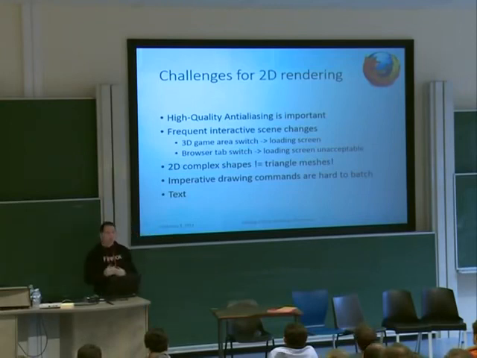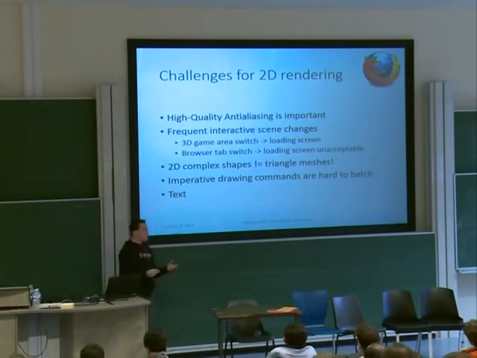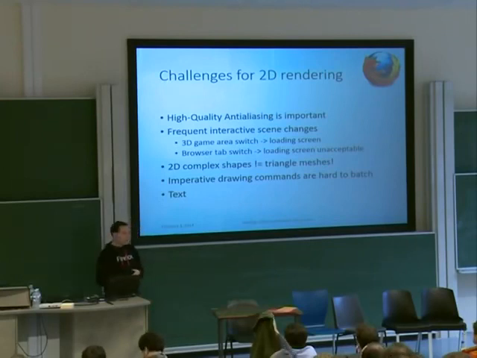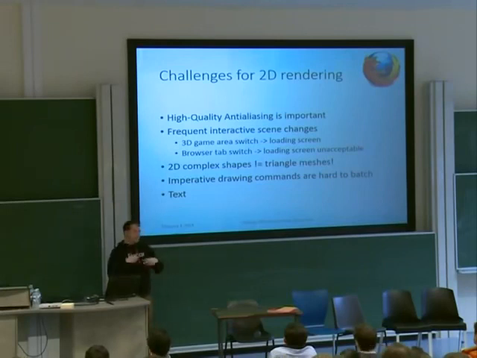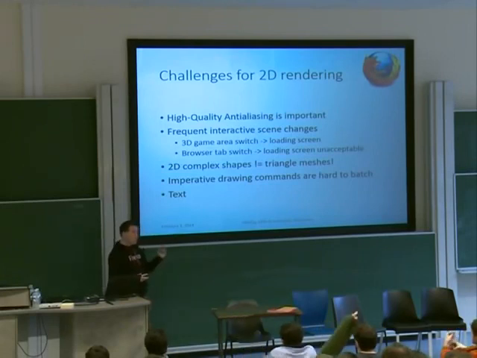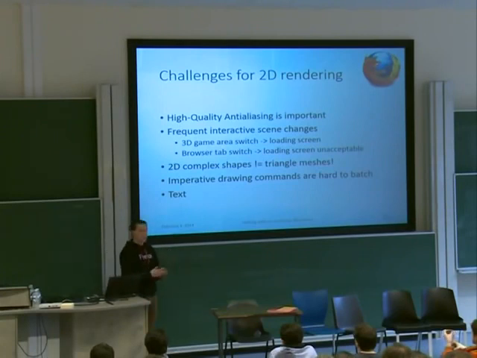Now, another problem is that these things are made to draw triangles. The way we describe shapes in 2D graphics, which is usually through lines and Bezier curves, that's not triangles. So we have to find a way to get this triangle drawing thing to work. Also, these things are used to having a model. You position things in space, and then you send it out to render. In 2D drawing, most APIs at the moment still work as an imperative drawing command stream, which doesn't batch very well. It's hard to batch them. And you want to batch, because as I said, state changes are expensive. So you need to do as much as you can in a single draw call. This is a hard problem as well.